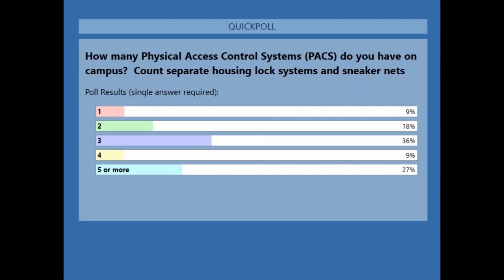Okay, we got 36% say 3 or more, 27% 5 or more, 18% 2, and then we got a tie at 9% with 1 and 4. So it's a pretty good variation between all those. It feels like last time we did this, Dave, there was nobody that had 5 or more, but I could be mistaken. So it's a nice little bump there. Yeah, that's a lot of complication for some of those schools. Just what I was talking about, you're trying to make formats work, you're trying to make one card work, whether maybe it's a magstripe and a PROX and another chip.